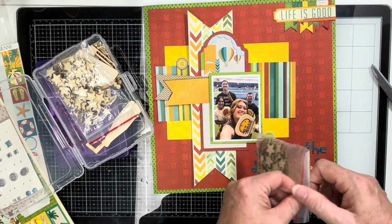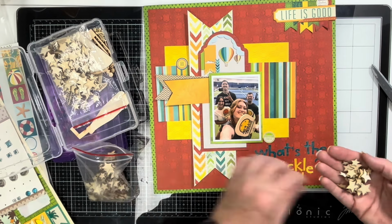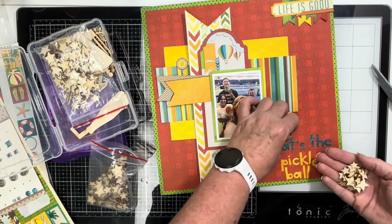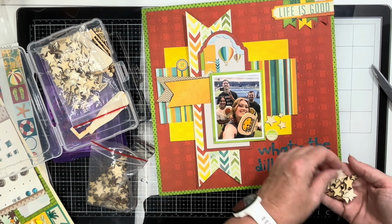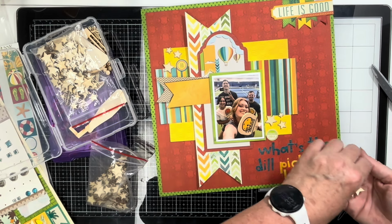So then I thought, you know what? I got all these little wood veneer stars. Let's use these stars because it's sports, right? And stars kind of lend toward, many times for me anyways, a sport. So I thought, okay, I'll do myself a little batch of stars here. And I do like this. I think this looks really cute. So I'm going to build these out.